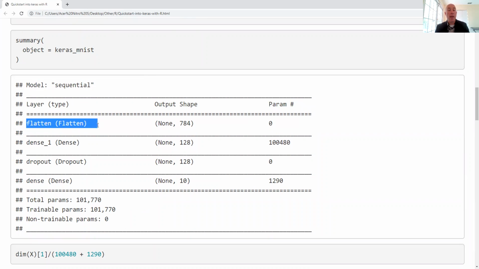Here the first layer flattens, so it takes that 28 by 28 and converts it into a row vector. And so here we can see 28 squared. We have 0 parameters. We're not fitting anything. We're reshaping the data. Dense 1, here we have 28 nodes there. And this is the number of parameters. This is the number of connections between the columns of my data and going from this layer, each column going to each node, including a bias term.